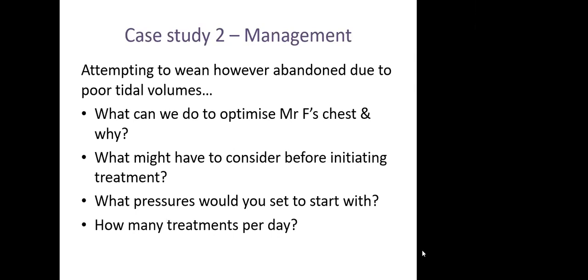So this guy's been with us now for a couple of days or a week, and we've just been really struggling to wean him, trying to reduce his PEEP, trying to reduce his pressure support, but we've abandoned it due to him having such poor tidal volumes. So now we really need to think about what we can do to try and optimise his chest.